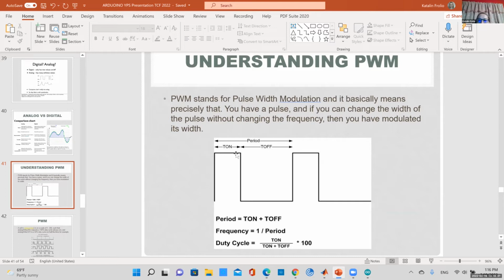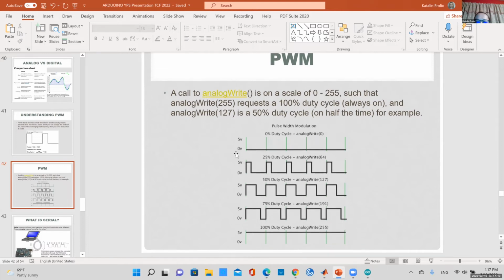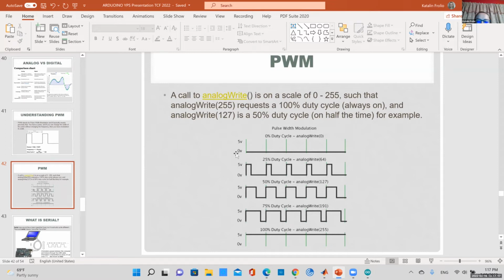The period is when your signal starts repeating itself, and the percent it's on and off defines how much you're modulating your signal. For example, here, a 0% duty cycle would mean you call analogWrite 0, so it's never on. The next one would be 25% duty cycle. So your signal would be on for 25% of the time, which is equivalent to analogWrite 64, and so on. analogWrite 255 would be always on. So it's basically just 5 volts.